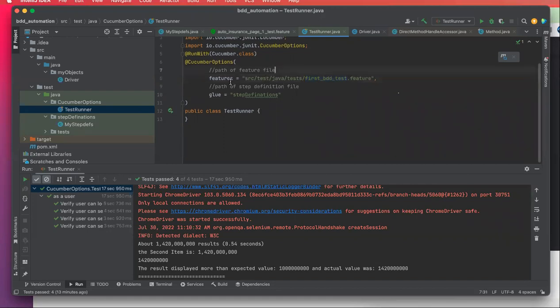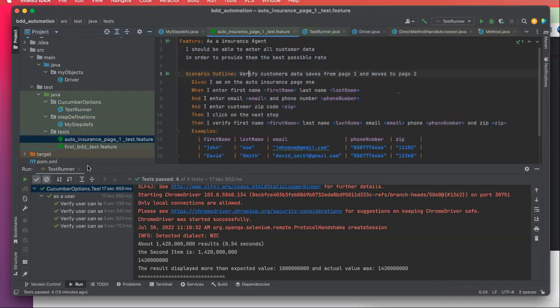And then we'll also talk about how to run not only a feature, but also running with a tag name, because that is also important. If you go into your test, notice now the test is different. Test is isolated. Test is a package that only contains the feature file. Then you have the step definition package that only contains step definitions. And then you have cucumber options that contains all the runners. So here we're going to keep creating a runner file based on whatever we need.